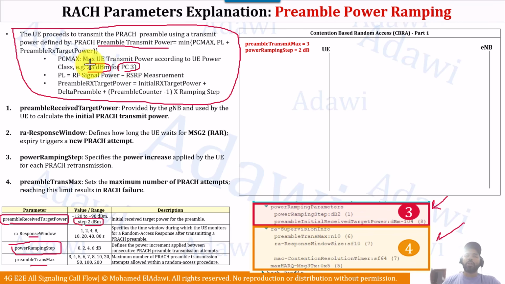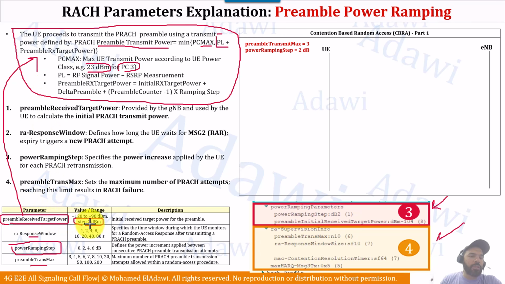For example, if power class 1, this means 26 dBm, or power class 2. And there is also up to, if I remember, 30 dBm, but I don't remember exactly which power class. I think power class 1.5 or 1. So power class 2, for example, has a higher UE transmit power. So this takes the minimum. For example, this is PC max, comma. So this is the second part of the calculation, called the path loss, plus these defined parameters, right?